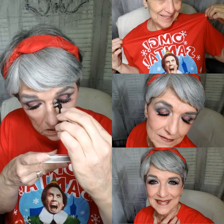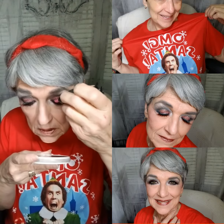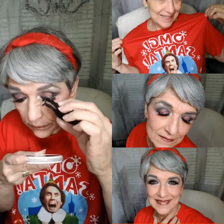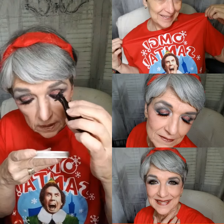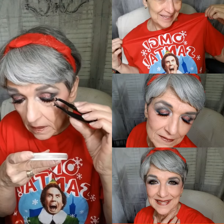In there. I use the clear glue because it dries clear, of course. Seriously considering doing the black, though, just to see. Little trick: when you let it all dry, you can always go back. I'm just pushing. You can always go back and touch your eyeliner up. I heard a girl say you can also go back with a black eyeshadow and fill that in. So I haven't done that before.